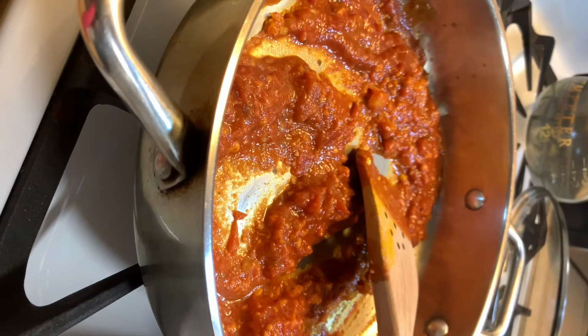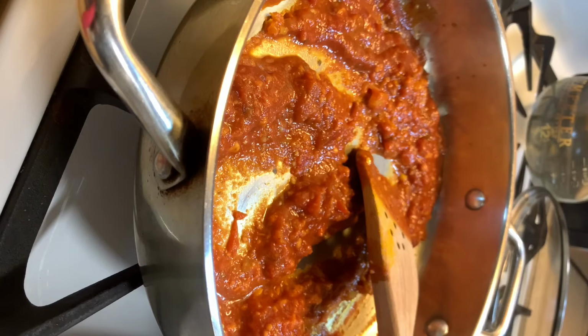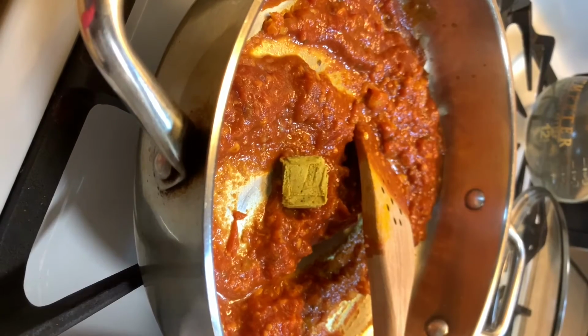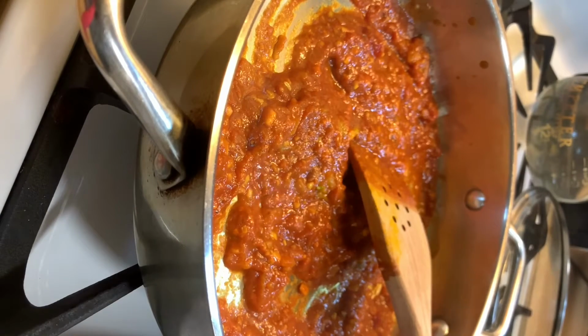Right now nothing is going on in my pot, like I said, because I think my stove is down. So anyways, right now I'm about to add a vegetable bouillon cube, because this food's supposed to be vegan. So I use a veggie bouillon cube to give the pot some flavor, because you want to cut back down on the salt and all of that.